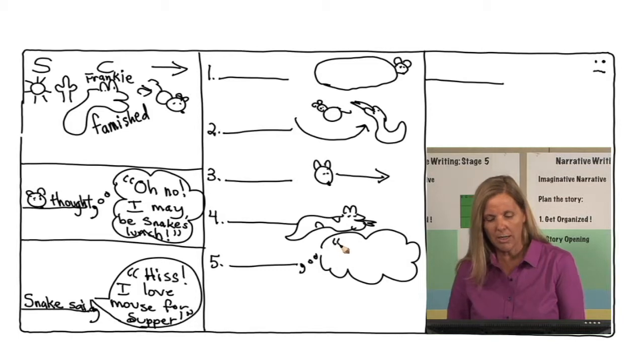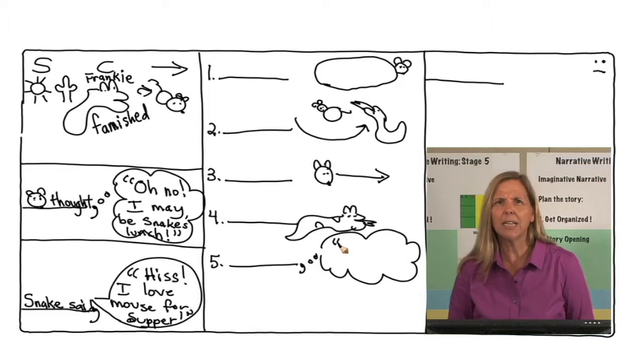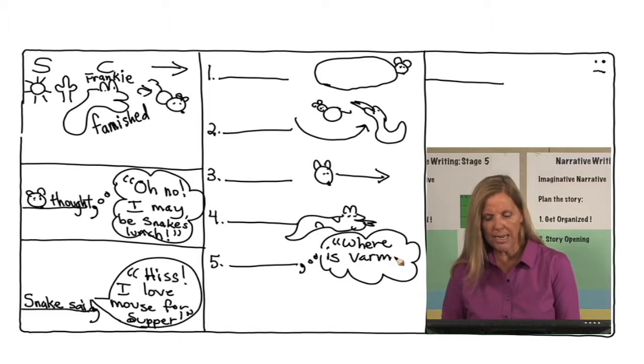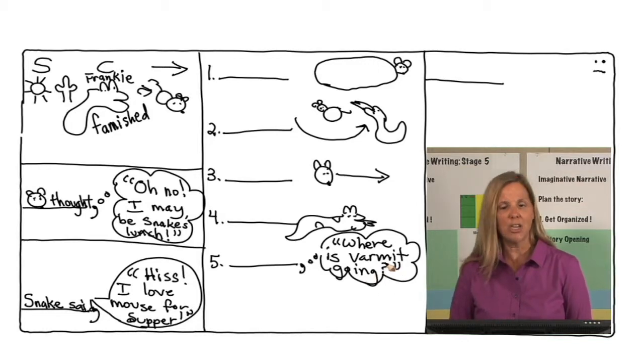We put our dialogue: I can't believe that mouse got away from me. I keep saying mouse. Why don't we say varmint? I can't believe that varmint got away from me. I'm going to get that varmint now. Who does he think he is? Where is that varmint going? You come up with many different ways to say what the snake is thinking. Then you come up with your idea. I think I'm going to say, where is that varmint going? Again, we're writing out the whole sentence. I'm asking a question to myself, and then I put my question mark and my close quotation marks.